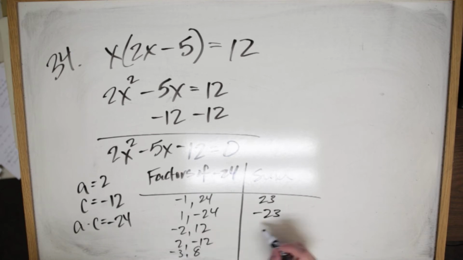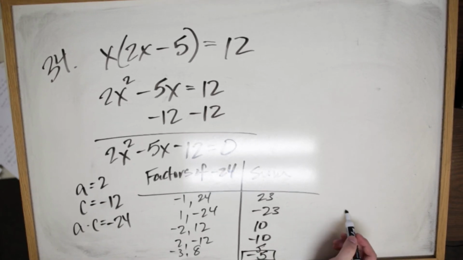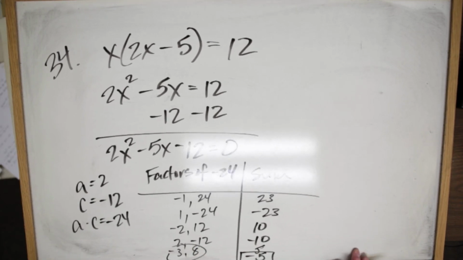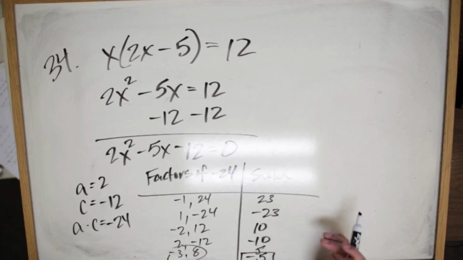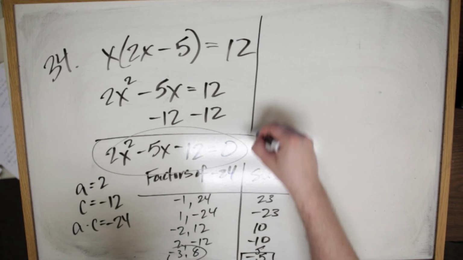12 and minus 2 is going to be 10, minus 10. And then this bottom one is going to be a 5 and minus 5. Of course, it's going to be the bottom one, and you probably can't even see it because I'm at the very, very bottom. The factors are going to be minus 3 and 8. Imagine I had the space. Let's just pretend that it is there. So our factors are going to be minus 3 and 8, but remember, when we have something like this, we have to factor it a little differently. So let me come up here. Sorry.